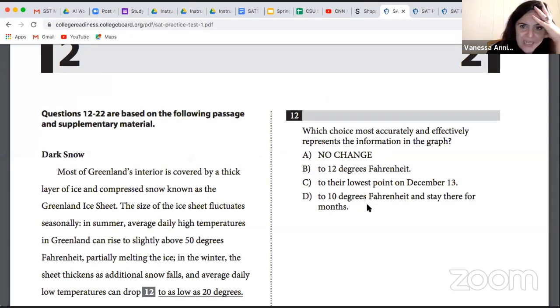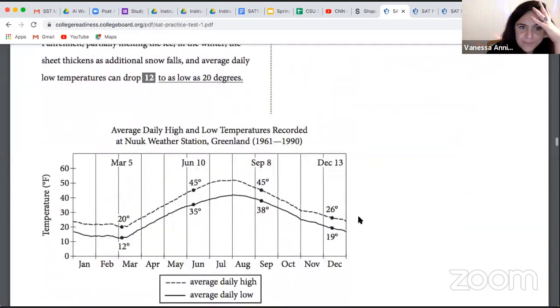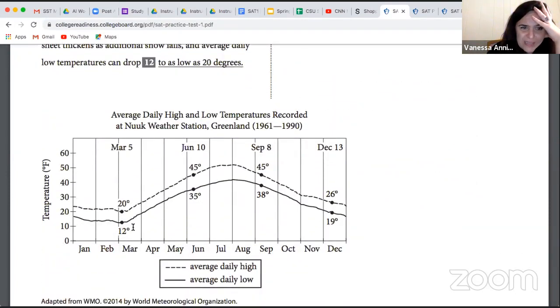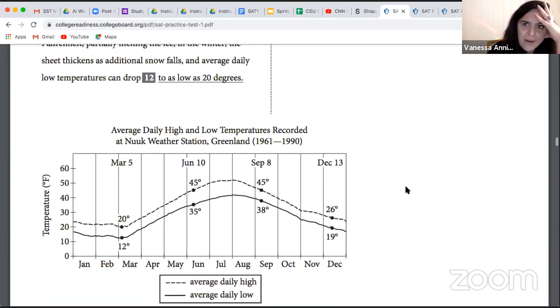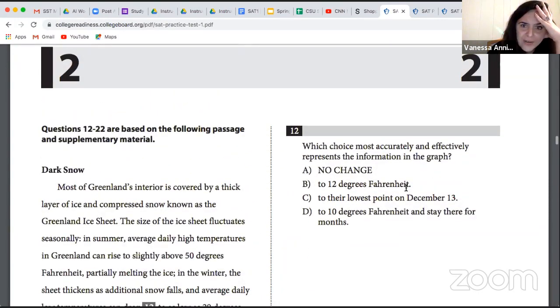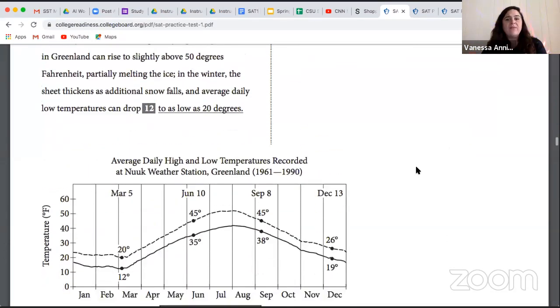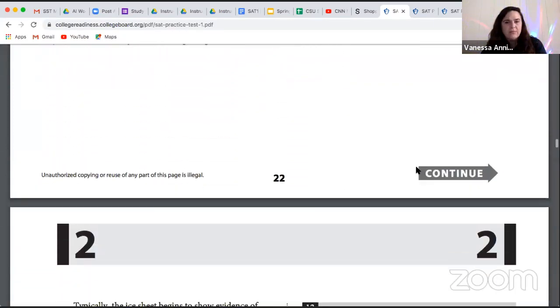Do they drop to 10 degrees and stay there for months? No. So what's the correct answer here for number 12? B. Yes, excellent. And again, we haven't even read this chapter, and we don't need to.